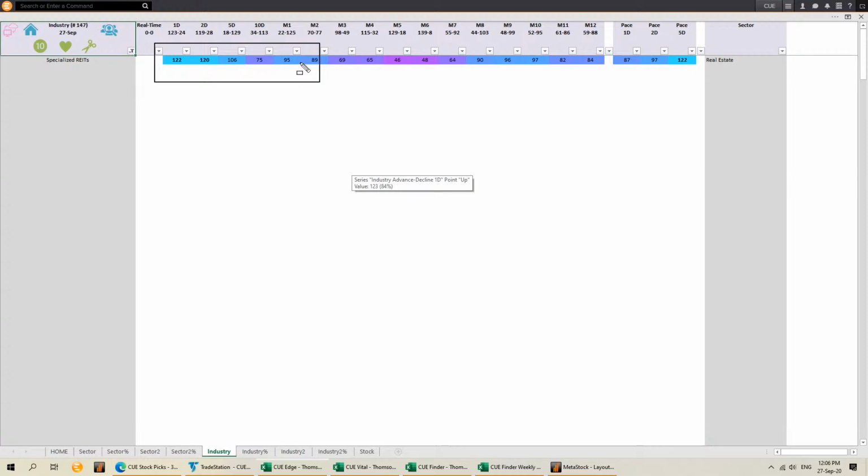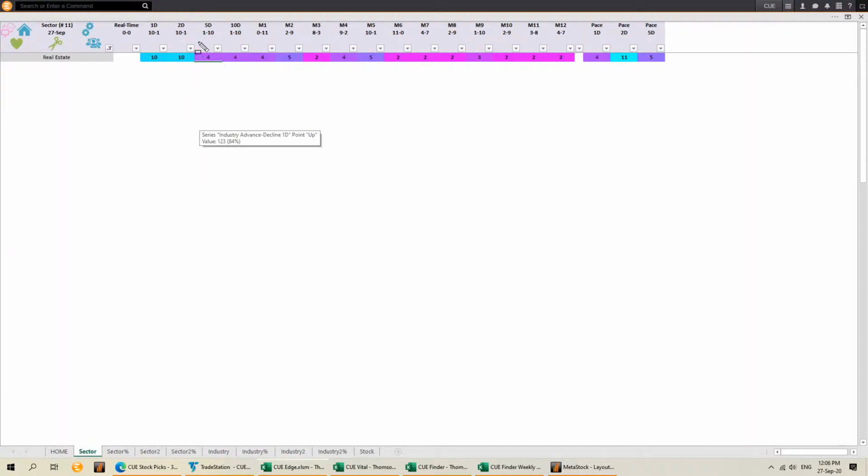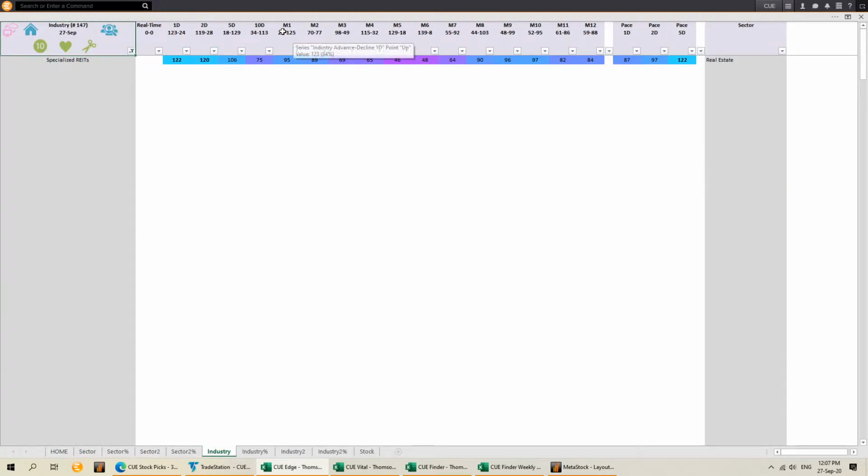Remember how I shared the idea as a turnaround candidate, because the sector was down very much. Beautiful, isn't it? I could catch it right at the time the sector was turning around. Now the sector is up for 2 days. I could catch it right when the industry was also strengthening.